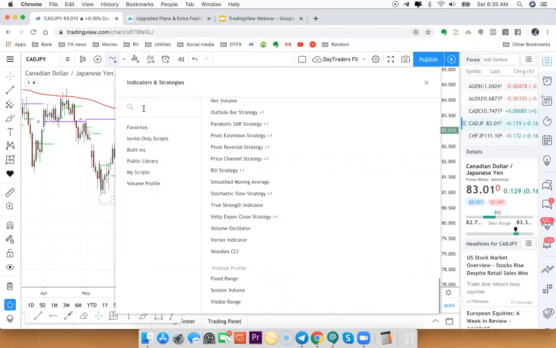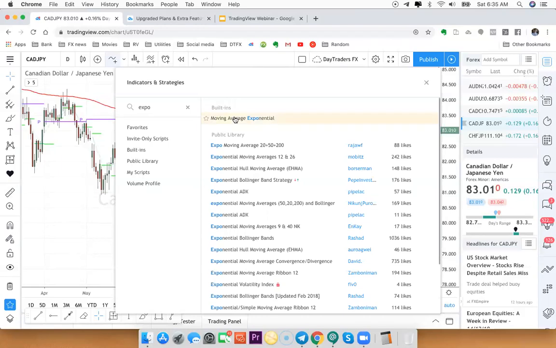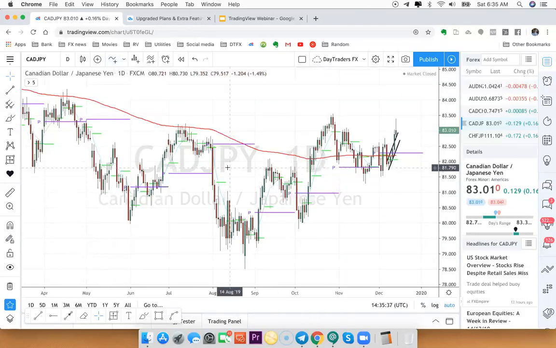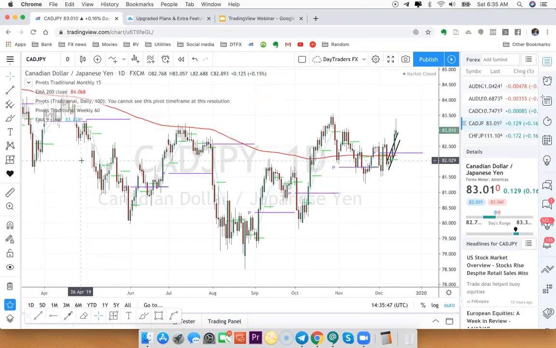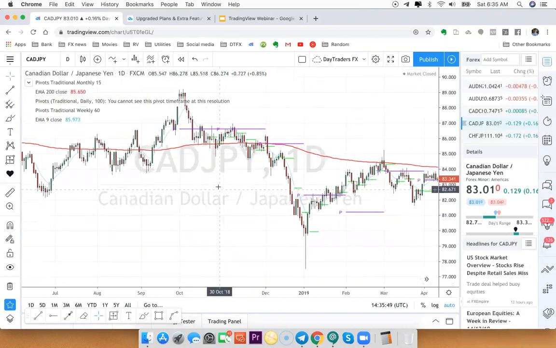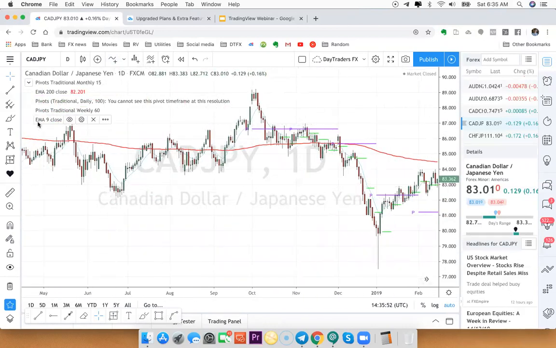From time to time, I'll use the 50 exponential moving average. If I click on that and put it on my chart, it's going to come up like this little guy right here. You almost can't even see it. See how that's real small in there? I'm going to go to my show indicators button here, and get the candlesticks out of the way, and you can see that it just added the default EMA 9 close.